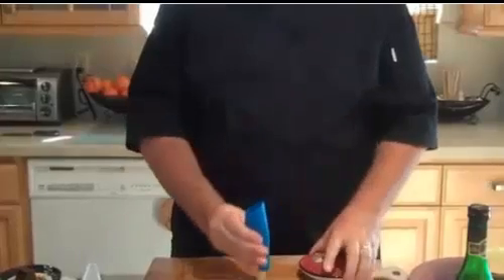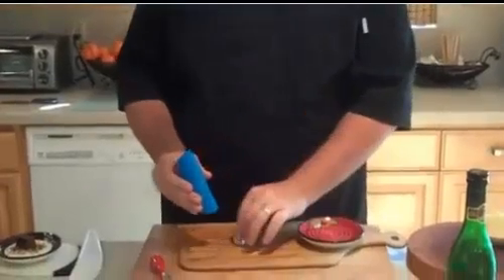Real quick, I'm going to show you on garlic. I'll show you the quick and easy way to peel it. These silicone peelers are nothing new — you can buy them in most gourmet or restaurant stores for about $8 to $9. We actually give them away with our graters. Just put it inside, roll it, and it perfectly peels it.